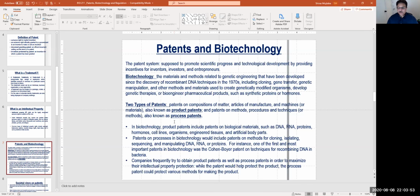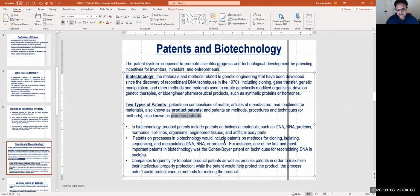And there could be two types of patents in the public domain. One is called product patents, and the second is called process patents. So a product patent could be, let's say, a drink. A new drink that has come into the public domain that is sugarless, but rich in protein, or it could be very helpful to diabetic patients. So that's a product that would maintain the physiological ions in a diabetic patient, or, let's say, in an athlete. So that becomes a product patent, direct use.